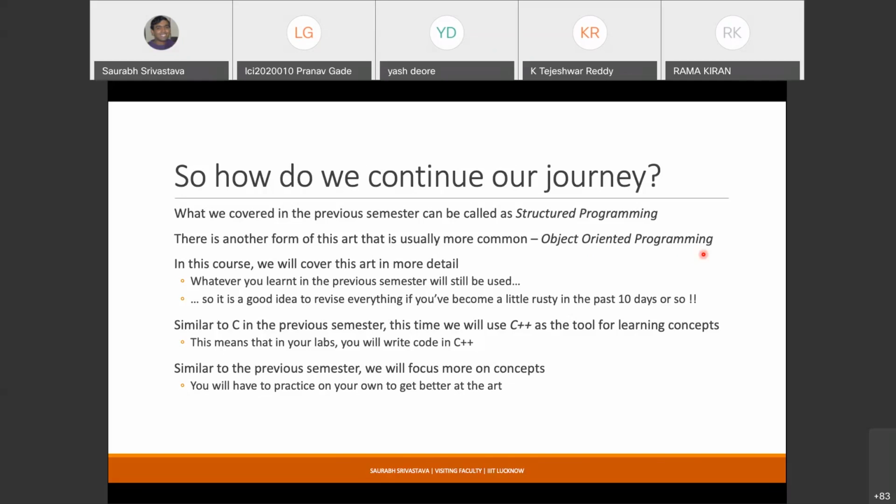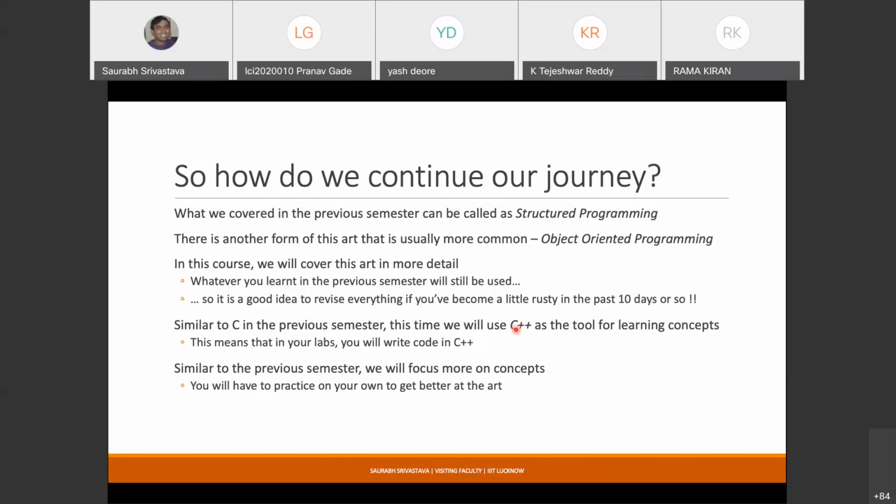We are going to build up on whatever we studied in the previous semester. The first thing you need to know is that we are not going to repeat what we did in the previous semester, because there is a lot of overlap between C++ and C. You have probably already seen that. You would have been doing C++ classes with your seniors while we were discussing C in class. By now you would have understood that there is a lot of overlap, and because of this we are not going to cover the things that we have already done.